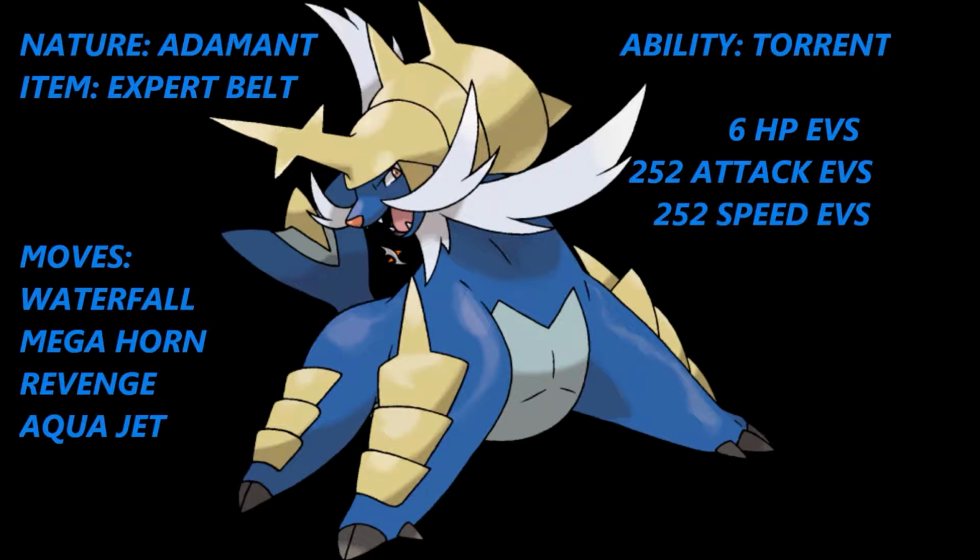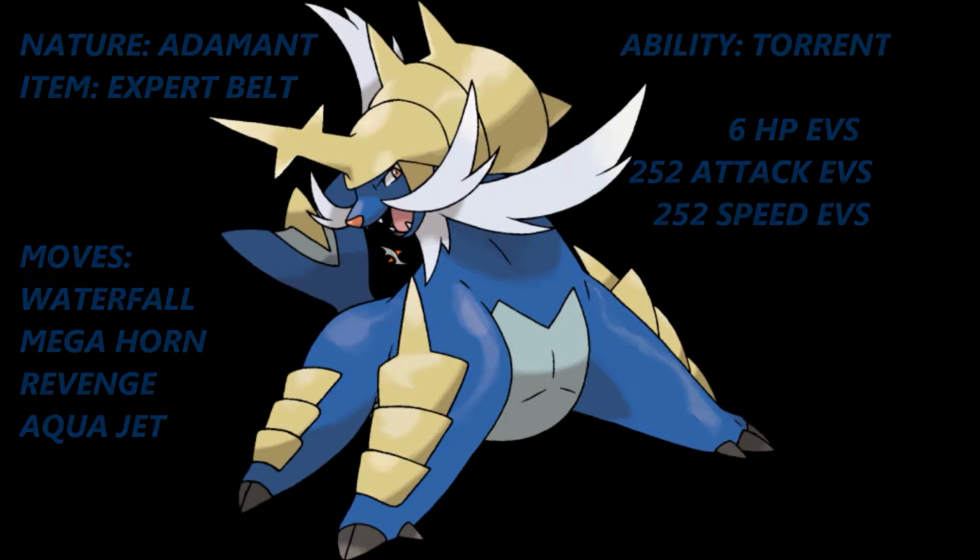And if you don't manage to knock out Hydreigon, you're going to be in your Torrent range, and you're going to have a boosted Aqua Jet to most likely take it out, because it's not going to have much health after it gets ravaged by an Expert Belt boosted Revenge. So with that, I'm going to take you now to the next set.